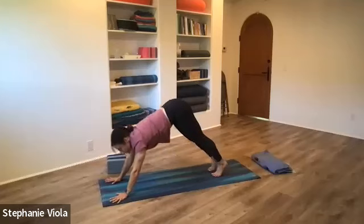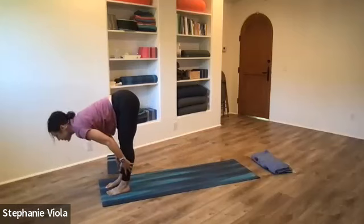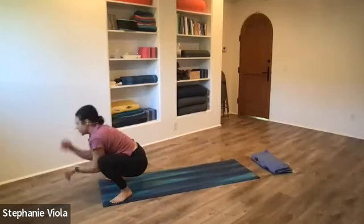Bend the knees. Look forward to the top of the mat. Step walk. Get the feet up between the hands. Inhale up halfway. Exhale, fold, heel toe the feet. Back to Malasana, yogi squat.